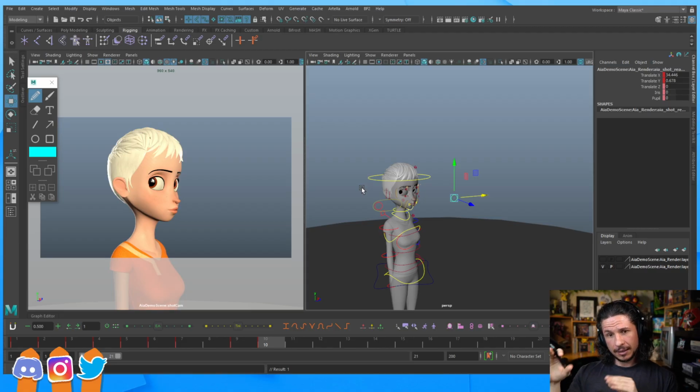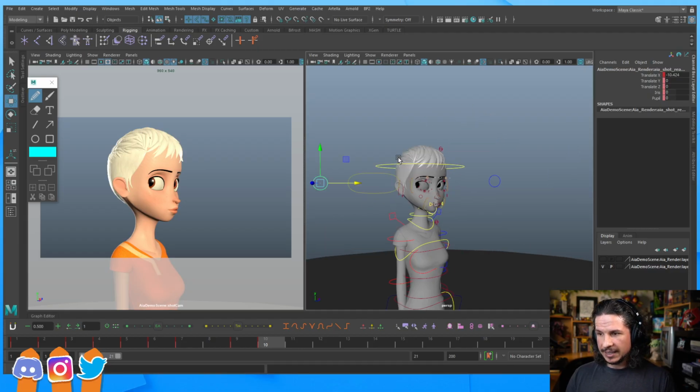The reason I'm doing it this way instead of using the two individual controls for the eye is that at this point, if I start moving this around, I am now dealing with three separate controls: the master eye control and then the two individual ones. That makes polish in your animation a lot harder.